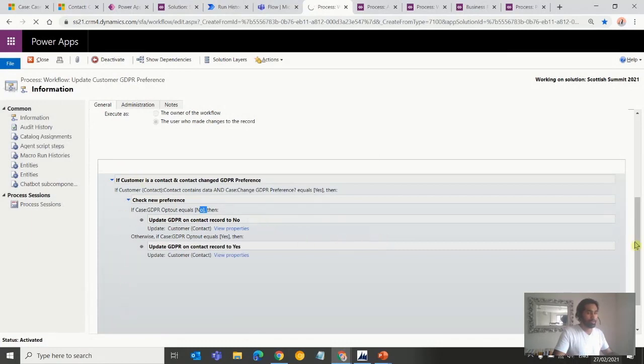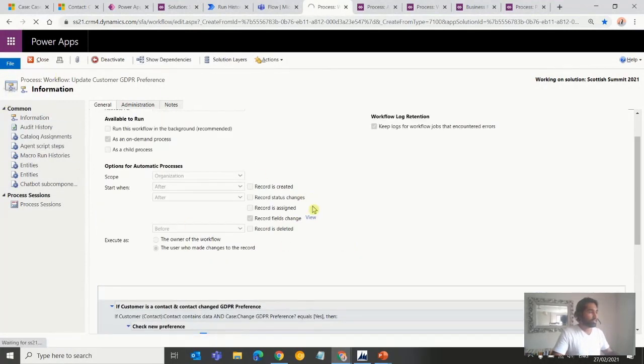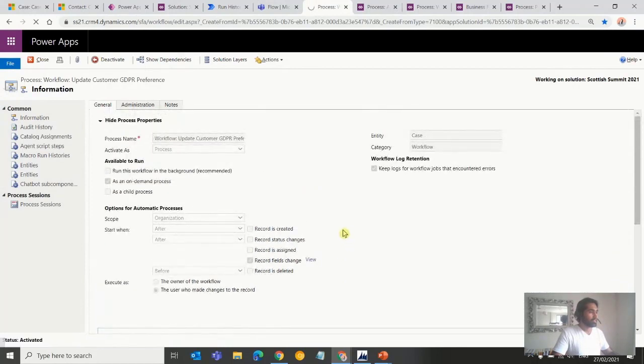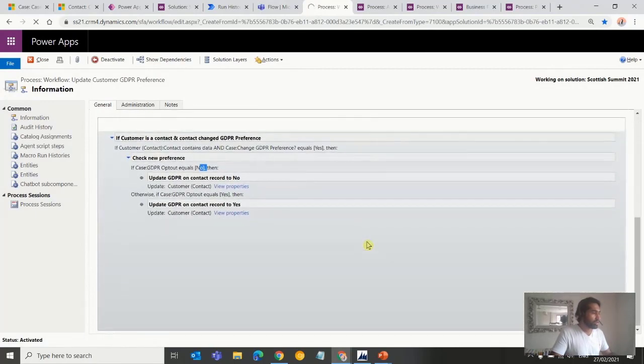So this area towards the end is what we call the designer area. And pretty much like Power Automate, I get to add steps, I get to add conditions, and slightly more operations are possible as well. So currently this workflow is activated. Just like Flow, every time I make a change, I need to activate the workflow, publish it, only then it gets into effect.